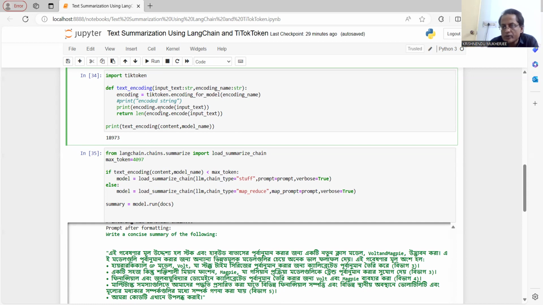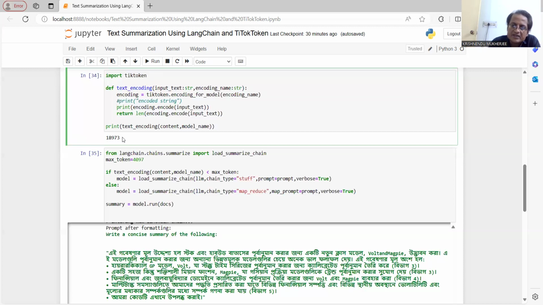Then encoding.encode, I'm passing this input text. Once you do it, if you print it, instead of the text you will get the numbers. And after that, I'm just calculating how many tokens there are, because this is very important. So here it is 18,973. If you're getting 18,973, then you cannot use the Langchain method.